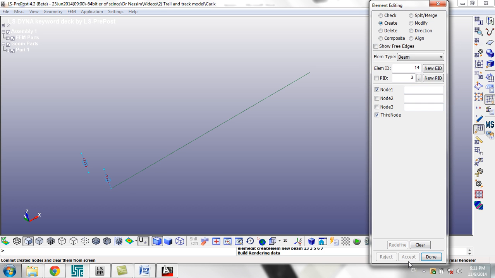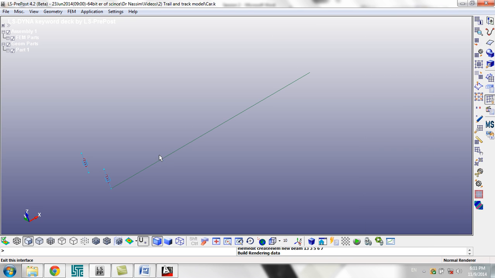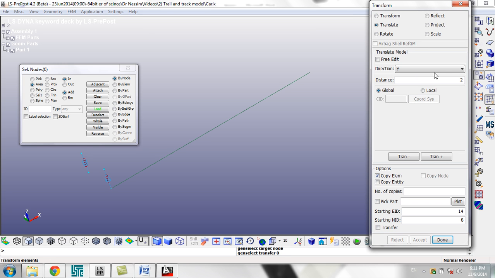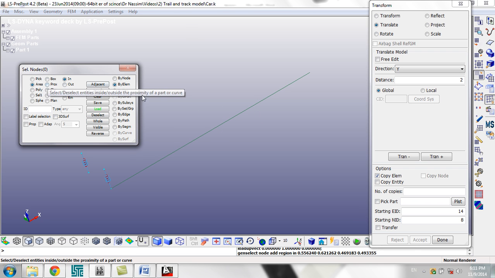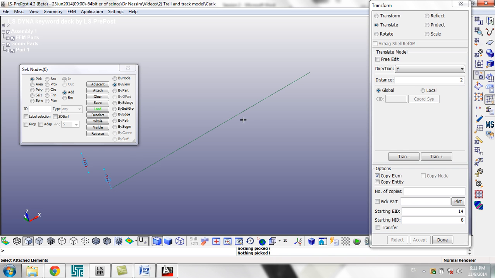I'm going to click accept and done. So this will represent my track, and as we did before, I'm going to use transform, and I'm going to pick this beam. I will choose here by element and choose a big selection, and I'm going to pick the beam, and then I'm going to do the same as before.